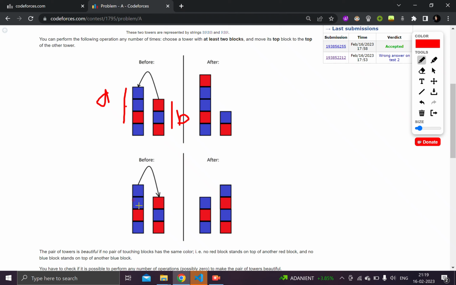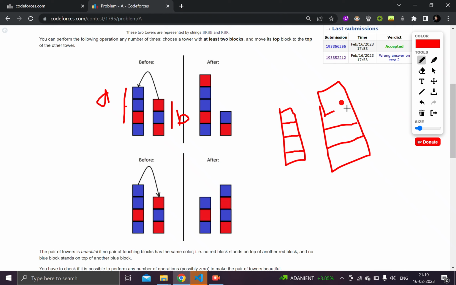What I am saying is, suppose we have a tower with 4 blocks, and the other tower is of whatever length, let's say 6. I will not draw further blocks.